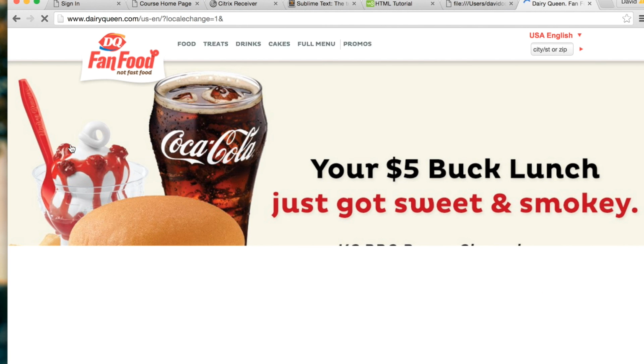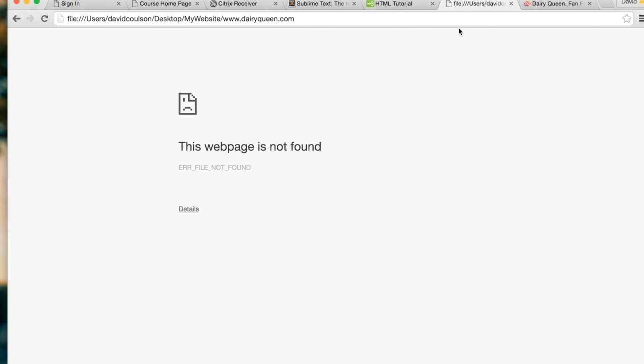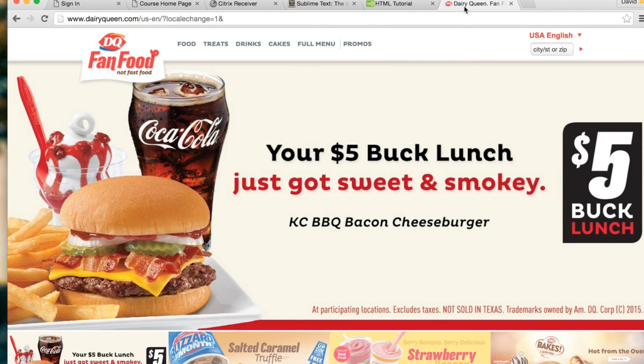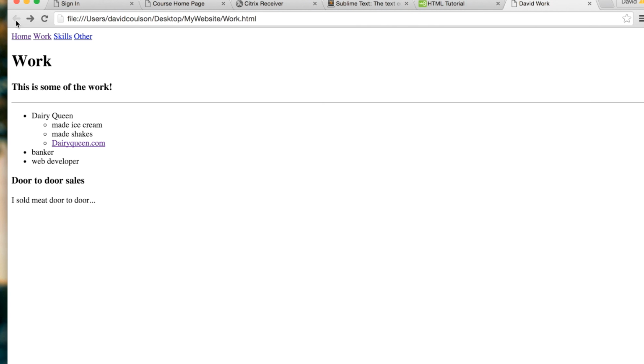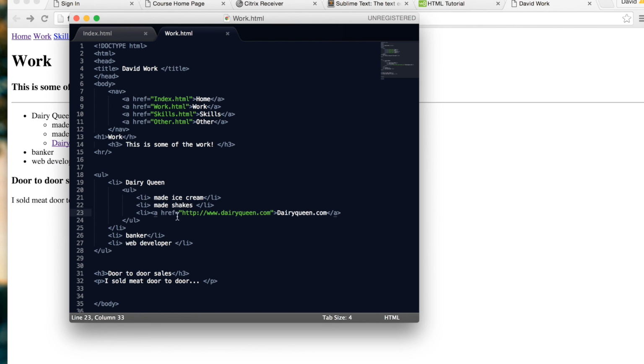There we go. So if you want to send a link outside of the file, you have to use a hypertext link markup, just saying, hey, I'm going to be sending this outside of the file, and that's going to be your http://www. This is what you're going to do.